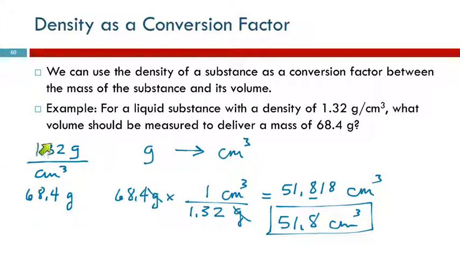Oh, so put the units before you put the numbers. Yeah, put the units in first, and then that tells me that the 1.32 is going to go in the denominator. It's less thinking. I mean, it's important to think, but it can be tiring, right? And so if you can find a method where you don't have to think as much, I think that's a good method. Any other questions?